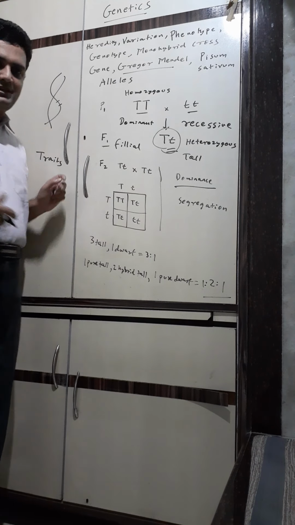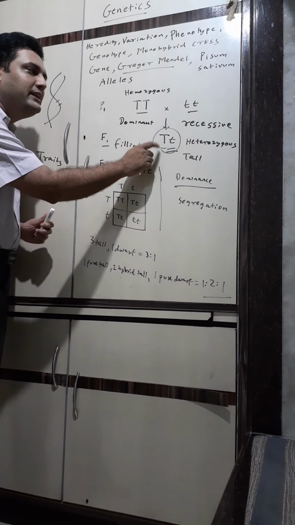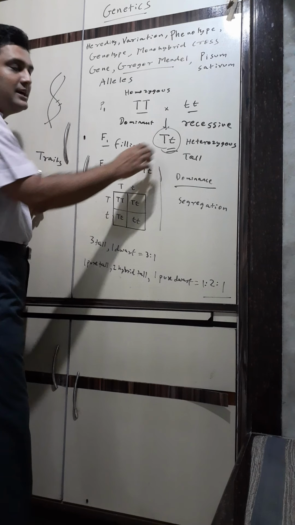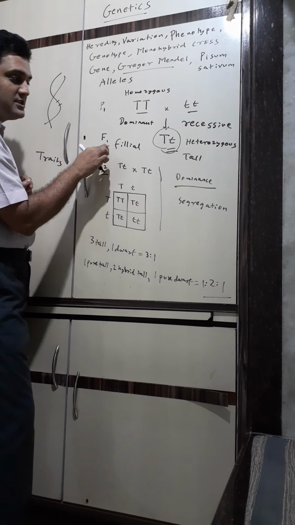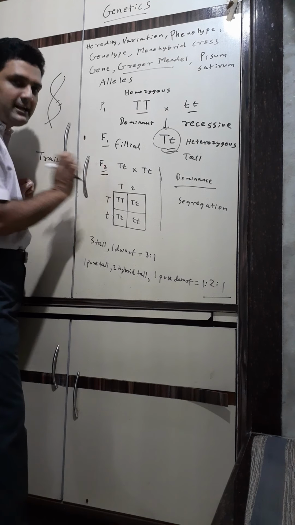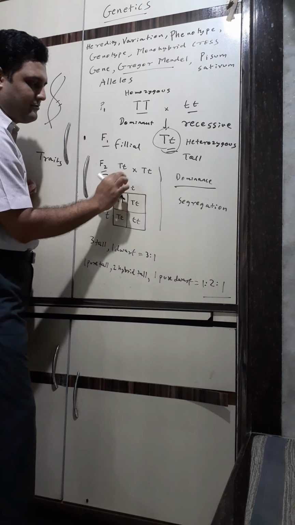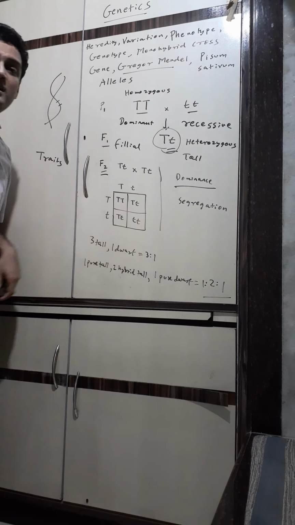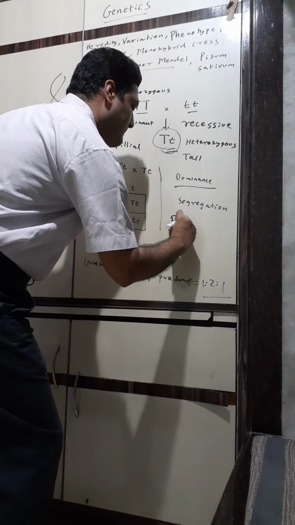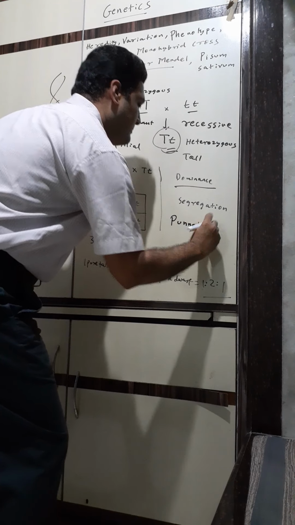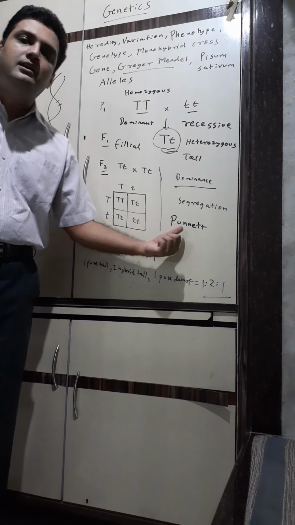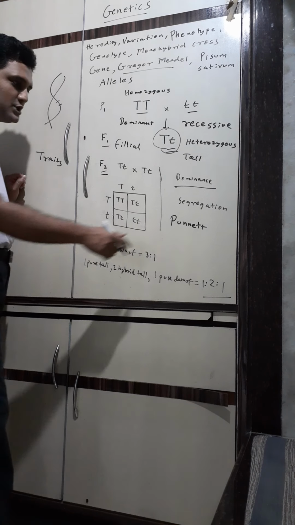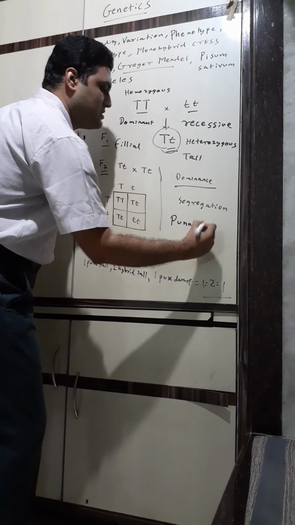So that is the F1 generation. Then what did he do? He self-pollinated the F1 generation. It's also called selfing. He self-pollinated the F1 generation to get the F2 generation. We did the first filial generation, and we are going to do the second filial generation now. So self-pollinated F1: big T small t will be crossed with big T small t. This square is called a Punnett square, named after the scientist Reginald Punnett. It's used to decipher the genetic progeny.